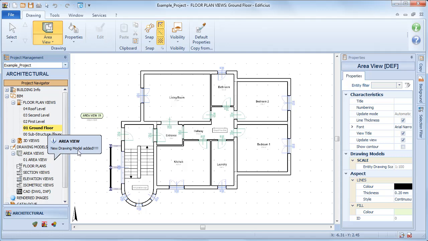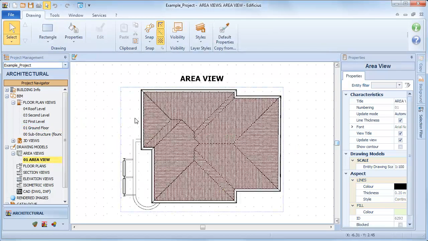As you can see, we are then notified that the area view drawing model has been added to the list. Double click on the drawing model to see the view type.